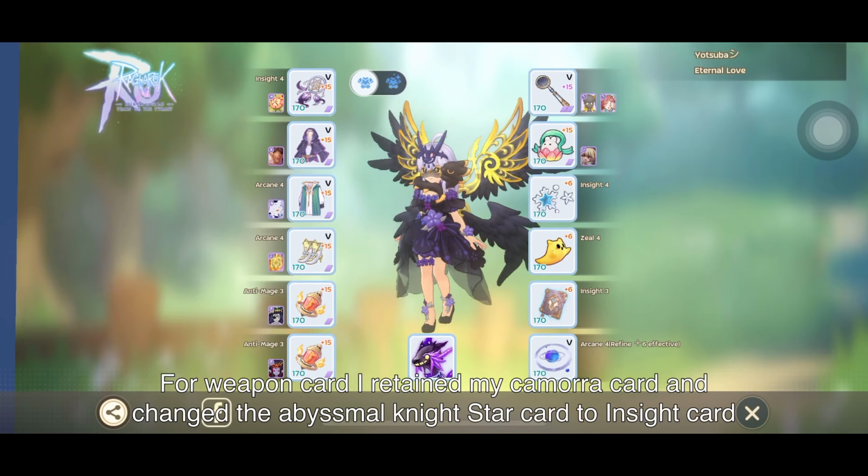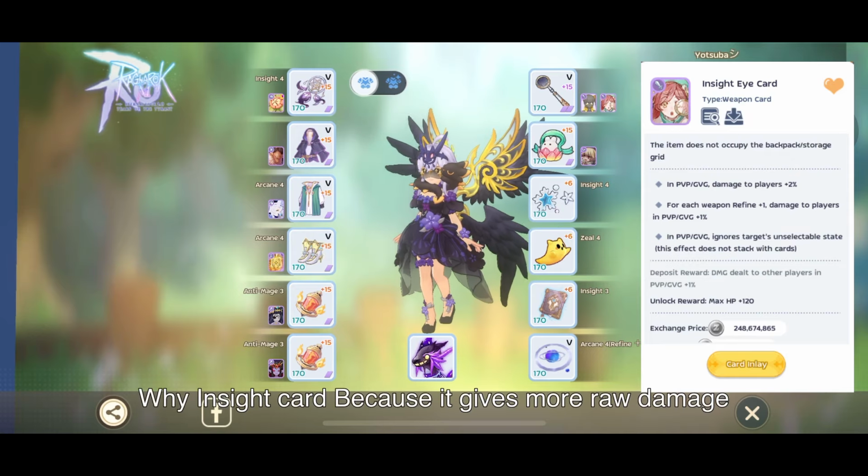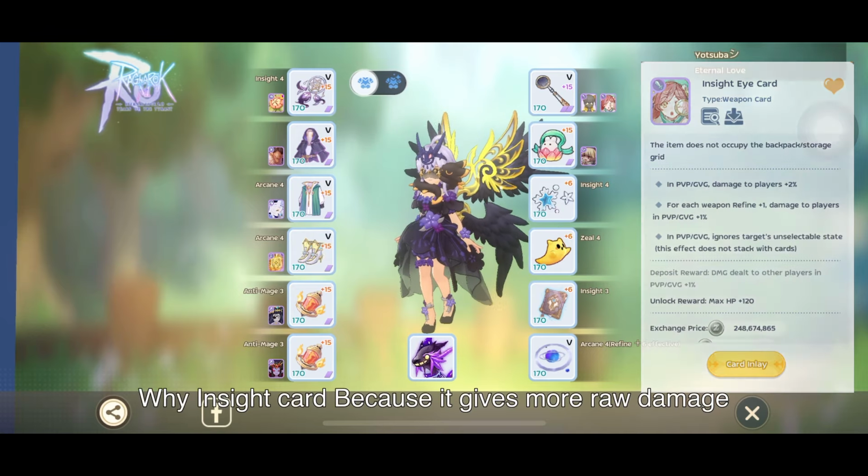For weapon card, I retain my Gamora card and changed the Abyssal Light Star card to Insight card. Why Insight card? Because it gives more raw damage.